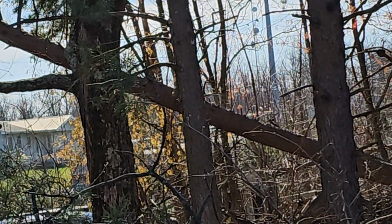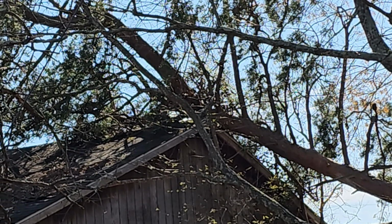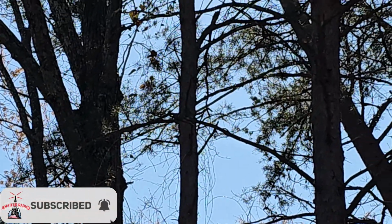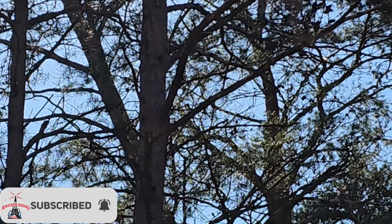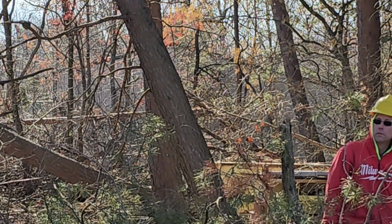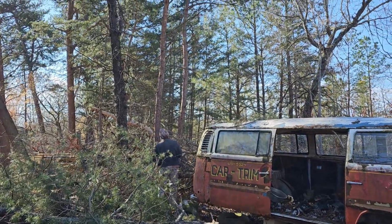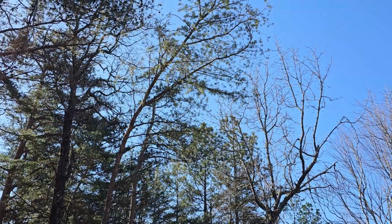We've been working on clearing trees from around our equipment for over a year. This site had been used. It was originally a commercial tower for a paging system, and the landowner had pretty much ignored it. So one of the things you'll notice in the videos of this location, the formerly abandoned repeater site, is that most of the trees are not that large.